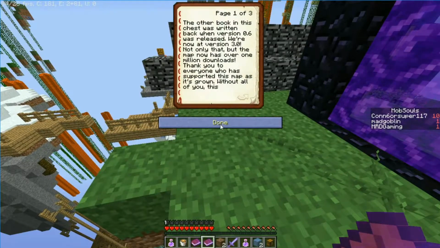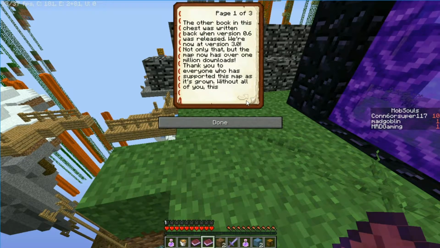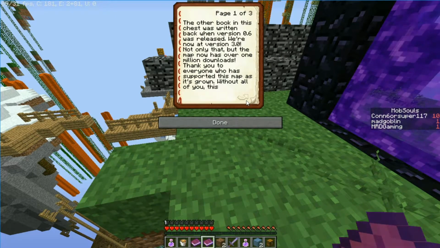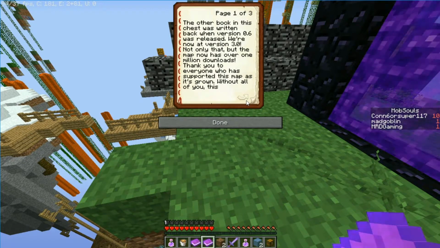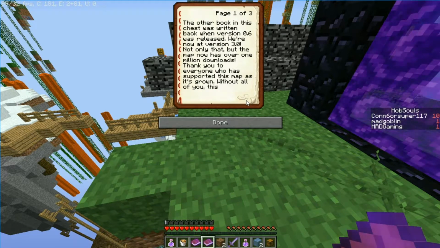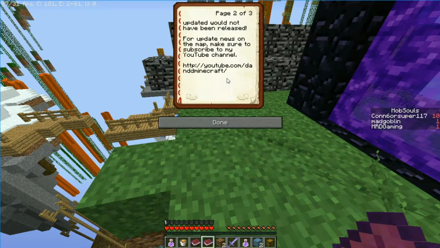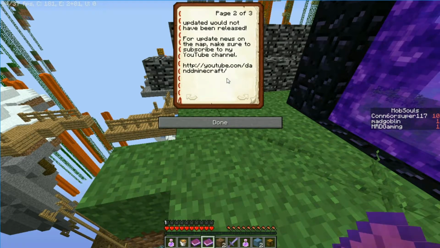And now for the updates. The other book in this chest was written back when version 0.6 was released. We're now at version 3.0. Not only that, but the map has over 1 million downloads. Thank you everyone who has supported this map as it's grown. Without all of you, this update would not have been released. For update news on the map, be sure to subscribe to my YouTube channel.